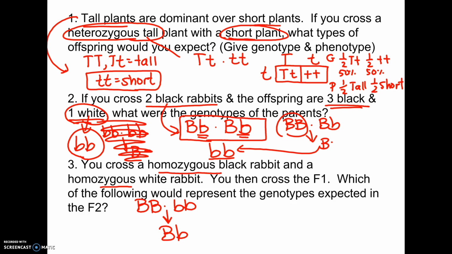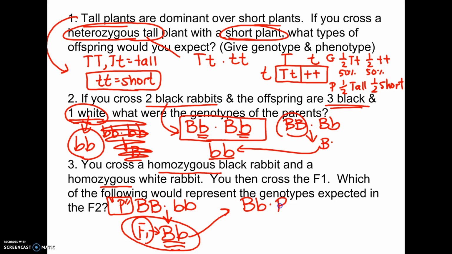Now they say to cross the F1. So the original ones are called our P generation. It's just like one of Mendel's crosses. Our original purebred parents are our P generation. When they say to cross our F1, what they mean is cross 2 of these with each other. They will never tell you to cross the F1 if all the F1s don't look alike. So when they say cross the F1, that's a clue that all the F1s should have come out the same. So we're going to cross the F1 with another F1, meaning cross 2 of these, like this. And the offspring we get are going to be our F2, which is what they're asking for.